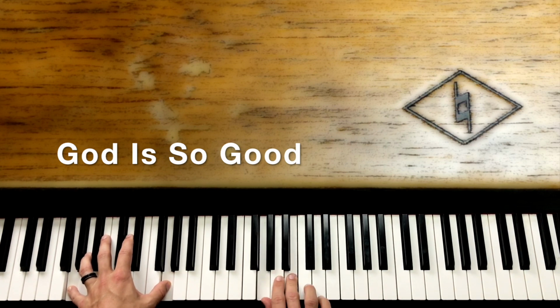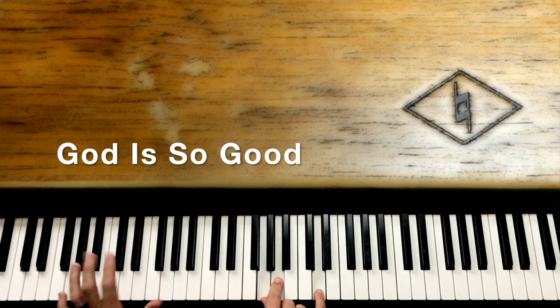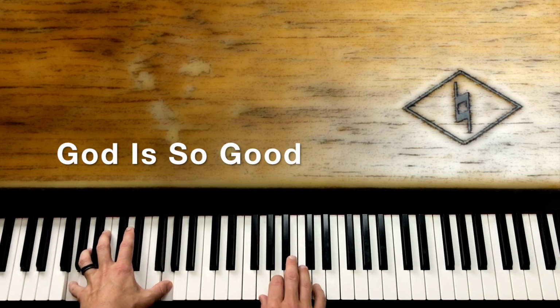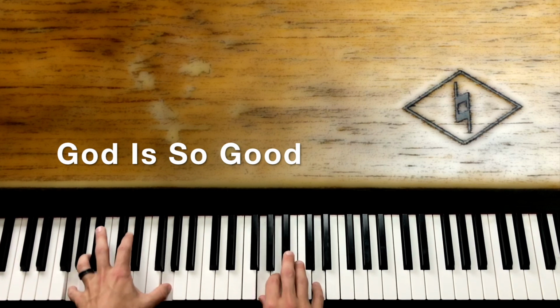So we're going to add the 2 in there instead of the 3. So this would be a G with the 2 in there. So it's G, A, and D. And then we're going to hold octave G or low note G, whatever you can reach. So we're going to go 1, 2, 3.